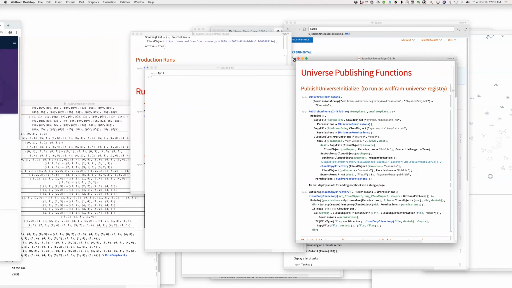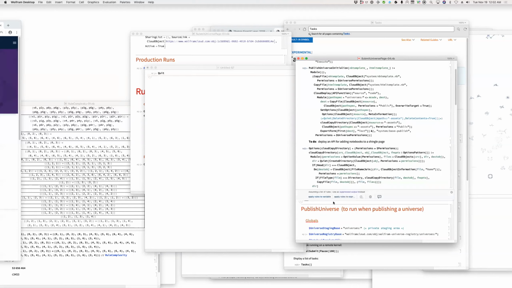So this stuff here, you need to take this file, and you need to run those things as that section, yes, as Wolfram. And let me do that. Okay.